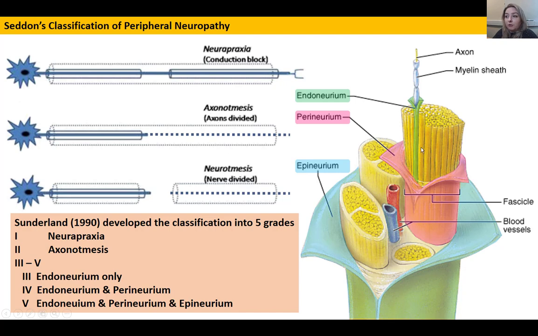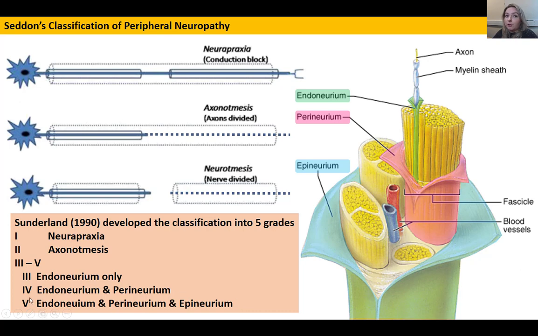To revise those structures: you have your axon with its myelin sheath, the endoneural channels the sheath will grow along, then outside this collection of endoneural channels you have your perineurium, and encapsulating the whole nerve and its blood vessels you have the epineurium. Disruption to the endoneurium causes problems with regrowth — axons can accidentally regrow into the wrong channel, so functional recovery can be mixed. Grade three injuries don't always require surgical intervention, but full functional recovery is unlikely. If the perineurium and epineurium are disrupted, surgical intervention is almost always necessary, as regrowth and recovery won't happen without a graft or other surgical option.